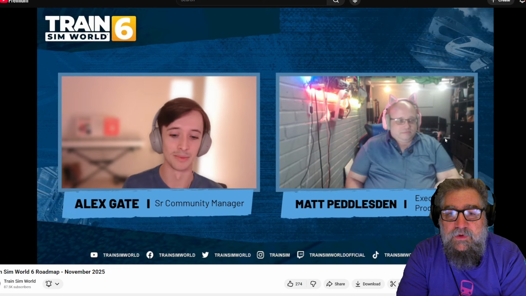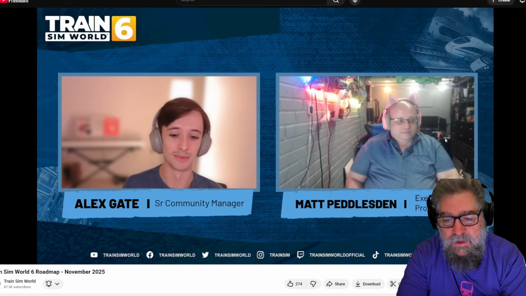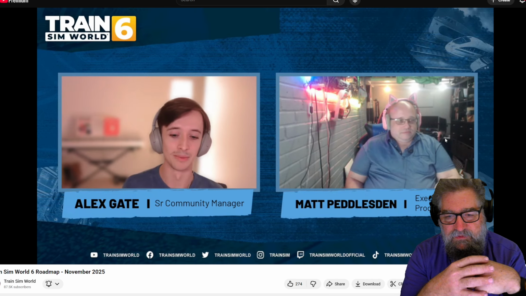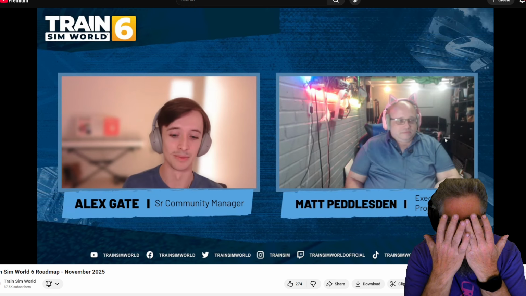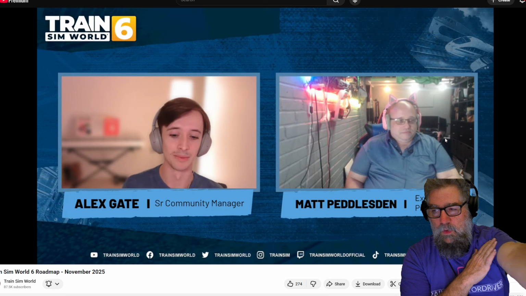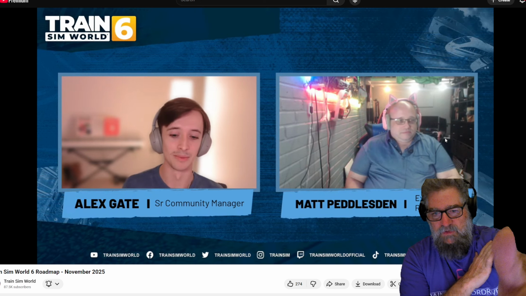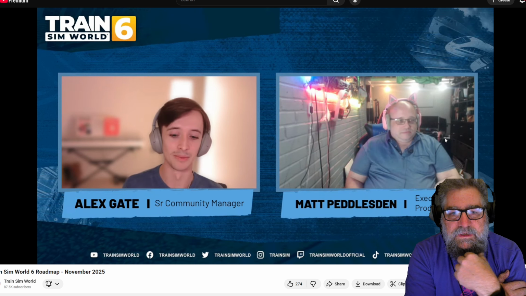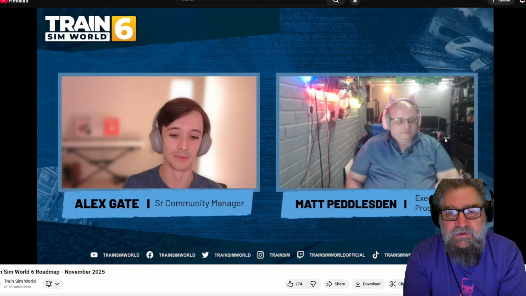So the core purpose of it is to manage memory efficiently by only loading the necessary resolution bitmap of a texture into VRAM based on the texture's distance from the camera and its visibility on the screen. Now that's really important, because what that means is if you're looking at something that's up close, it will be really high resolution. And if you're looking at something that's a long way away, it will be a much lower resolution, because that's all that's needed, because you don't need to see the detail of things a long way away.